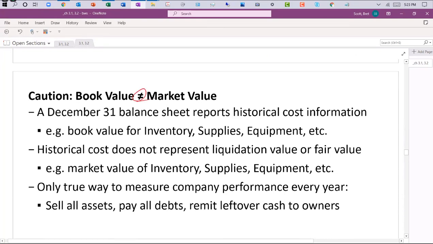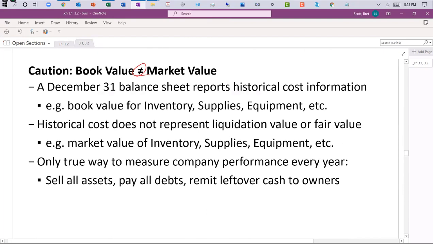Caution, book value does not equal market value. This is just something to be aware of because a lot of people tend to ask me, hey, this whole notion of what values we see in the financial statements, is that the same thing as how we measure a company's worth? It's not. Book value is the values that we see in the balance sheet. Market value is usually based on some sort of notion of fair value. Because we're historical cost basis accountants, when we record information and we report information, those numbers are based off of transactions that happened in the past. We don't automatically update the numbers at the end of the year based on their fair value. That's not what we do.